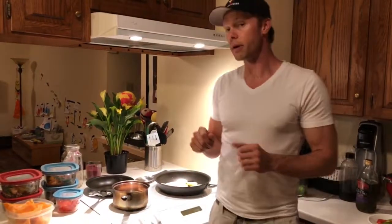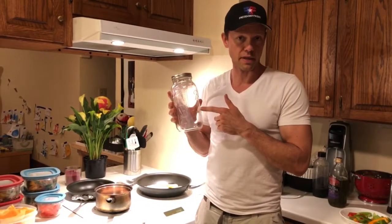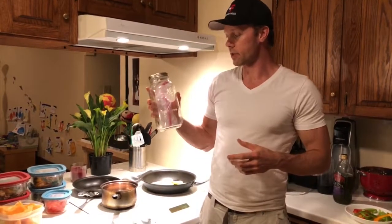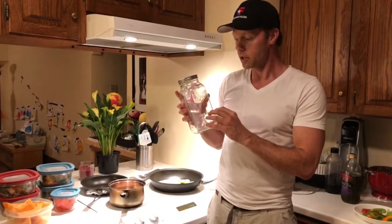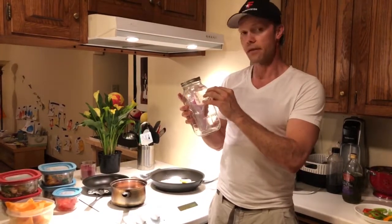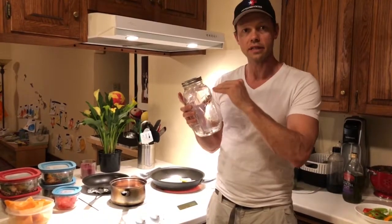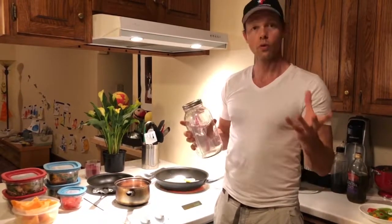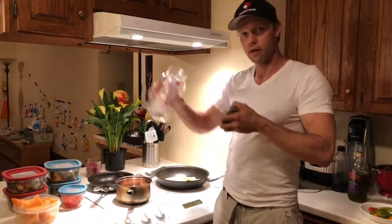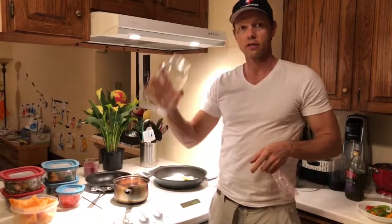Okay, and one other option. So maybe hot breakfast isn't your thing. What you can do is you can find a mason jar. I have a lot of large mason jars. This is how I roll. You gotta have big mason jars, right? No, but any size mason jar works. You're gonna fill it with some greens on the bottom, maybe some berries, some other fruits. You can do avocado, some hemp seeds or chia seeds. And so you have it all ready to go. You wake up, you pour it into the blender, you make your smoothie, you pour it back into the mason jar, you're ready to go.